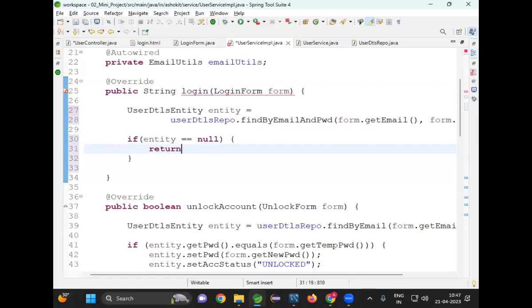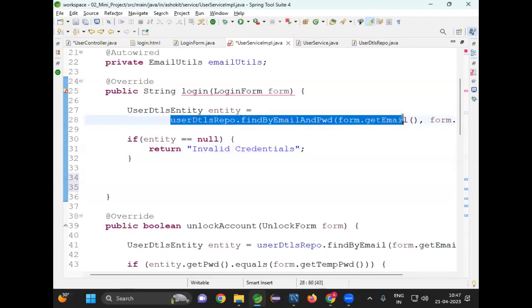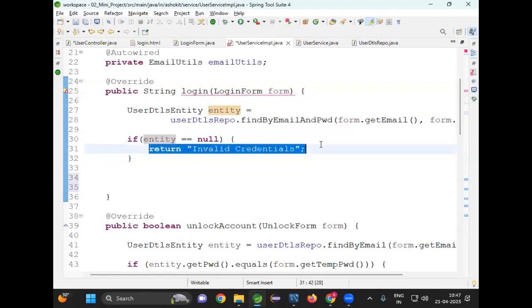Now I will return the message as invalid credentials directly. Who is returning that? My service layer method is returning that. Here I'm trying to retrieve the record based on the email ID and password, and I did not get the record. My credentials are invalid. If an entity is null, that means there is no record available, and it will return invalid credential.